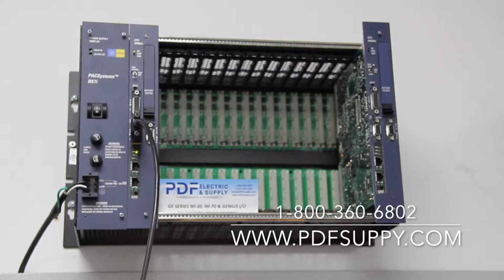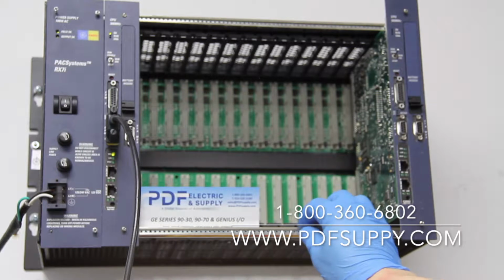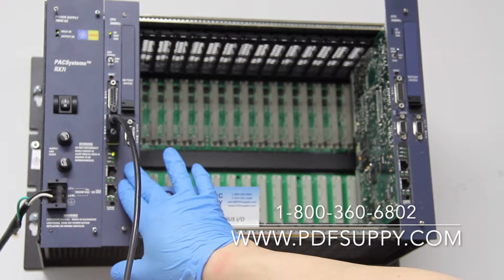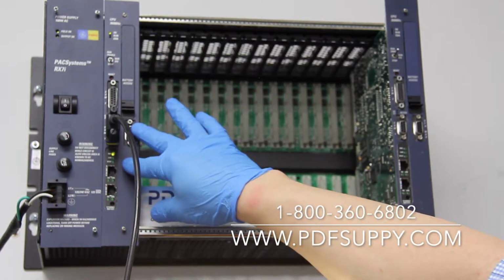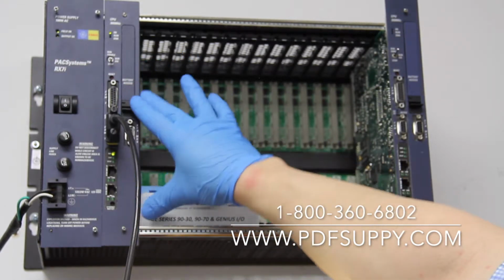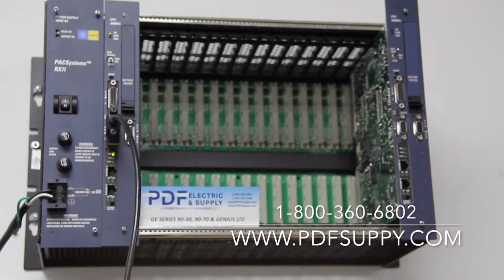If the processor looks good, or if the processor powers up, I would go ahead and put it in the rack. Right now my test unit here is an IC698CPE010 rack, an IC698PSA100 power supply, 120 volt, and of course the CPE010. So first thing I would do, of course, is power it up and check for my light status. I'm going to look for an OK light. The OK light indicates that the processor has gone through all of its self-diagnostic and feels that it's in good health.